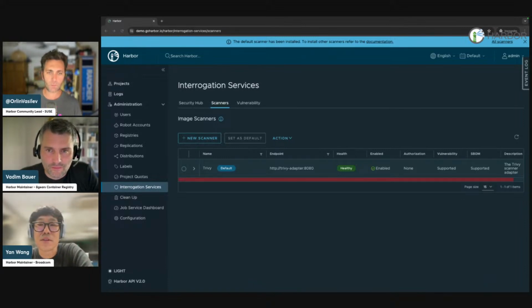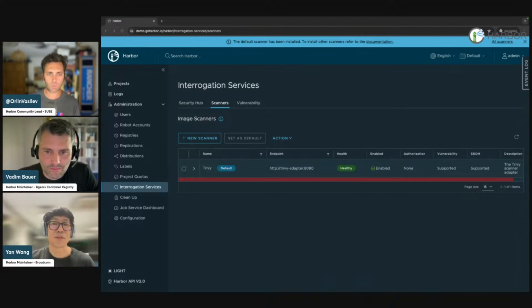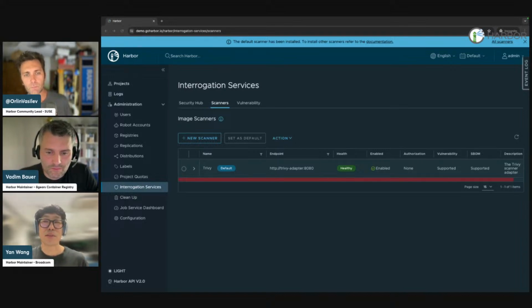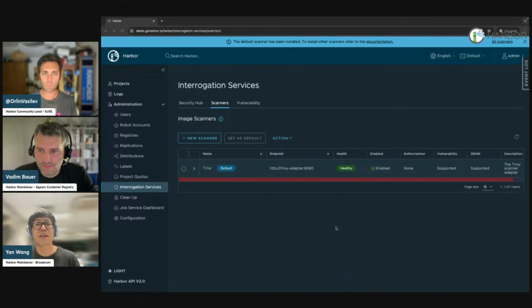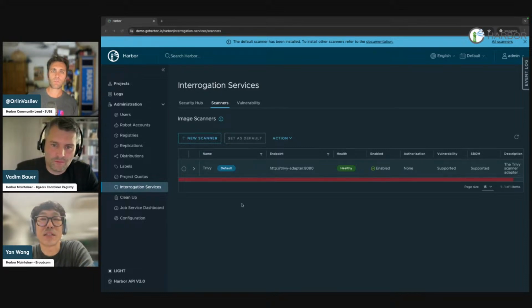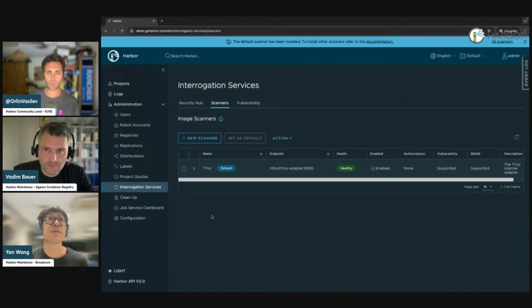So let me give you a quick and brief overview of security features in Harbor. And like already mentioned, this is not a formal demonstration. It's more of a casual chat about artifact security. So feel free to interrupt me at any time. In Harbor, we primarily focus on artifact scanning and signing to ensure artifact security. We use a default scanner called Trivy. Trivy is another open source third-party scanner, and we have a partnership with the Trivy team. So Trivy is the default scanner of Harbor, and we ship Trivy along with Harbor releases.